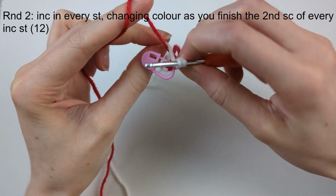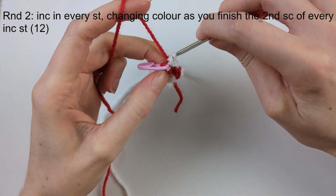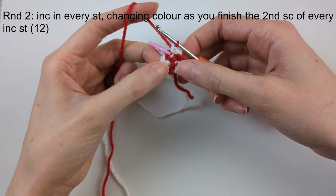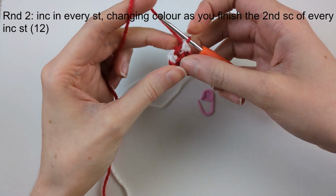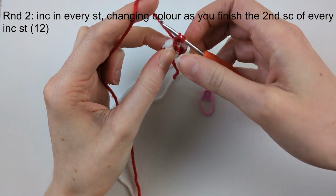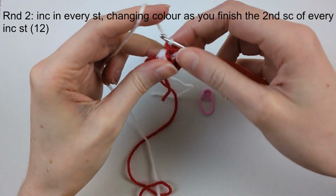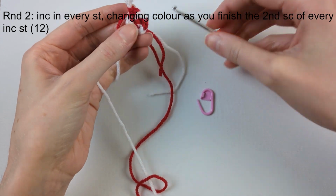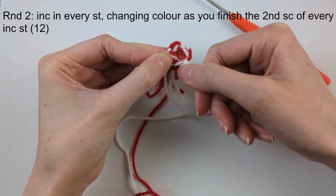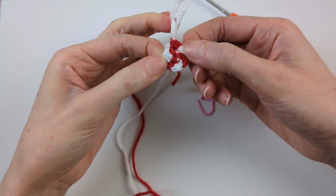So you can hold on to that white bit at the back and then pull the red through. So now we come to our last stitch. So we take the marker out and we do our last increase. So again, we're going to change to white as we finish this second single crochet of the increase. So you can see that we've got these strands where we've carried over on the back. And you can just pull tight on the magic ring tail if it's come a bit loose at this point. So we put our stitch marker back in.